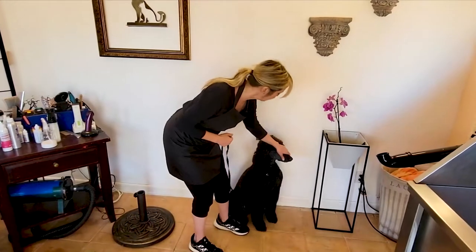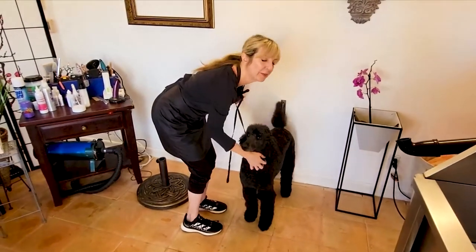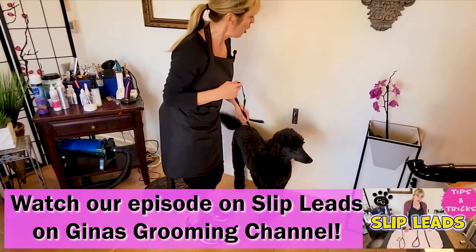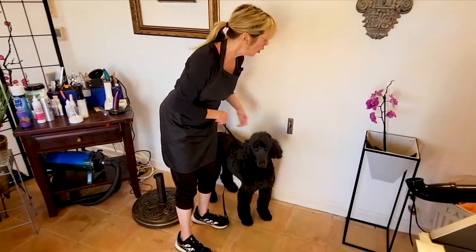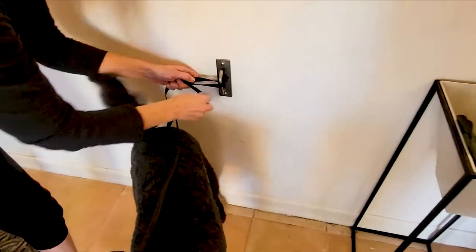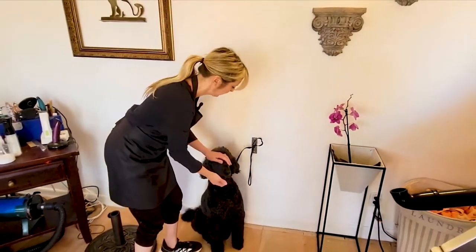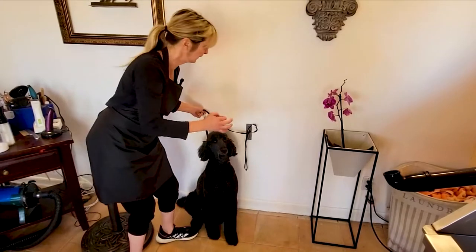Let's go through some of the basics of working with our pets on the floor. Rosie's our little model — she's going to help us. The first thing you want to make sure is that the pet is secure. I am using a slip lead. If you have any interest in slip leads and how they work, we do have an episode out on that — make sure to look for it on Gino's Grooming Channel. In most professional environments, we either have a tie out or a hitch. This is a quick release tie for your pets. Why is it important to secure your pets? If they're not secured, they're going to wander off. Even the best trained dogs will wander off if you're brushing or combing them, so you want to make sure they psychologically know they are secured.